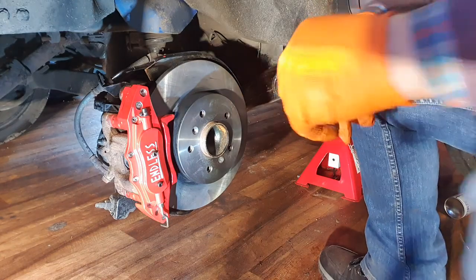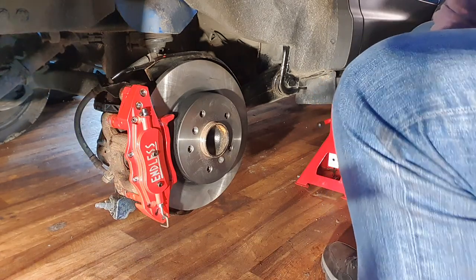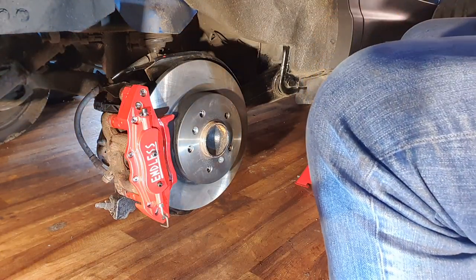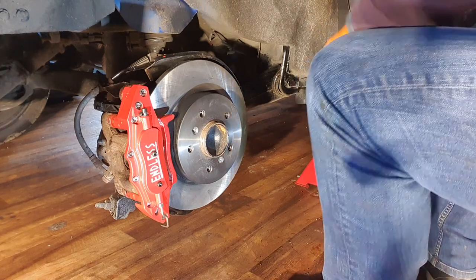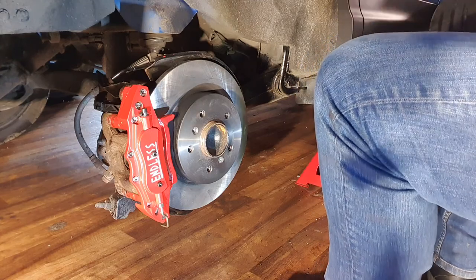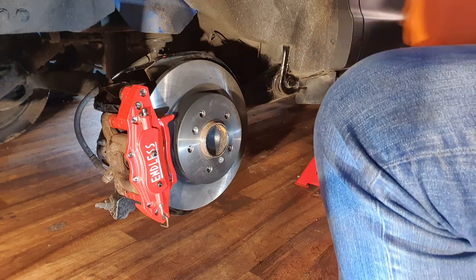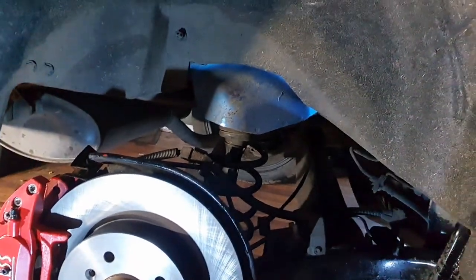Will the wheel go on? I'm confident. Put it that way. I'm confident it will. We shall see. Looks amazing, though. If you're looking at it from here, you'd swear this is the way it's meant to be.